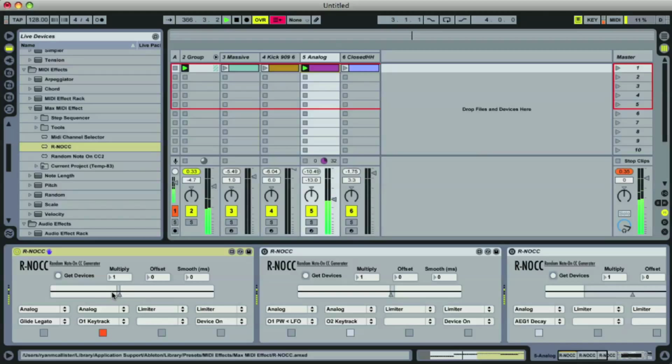If I make that more drastic, you can hear it, but I don't want it like that. I just want it very, very little. And the second one is doing the exact same thing on the second oscillator.